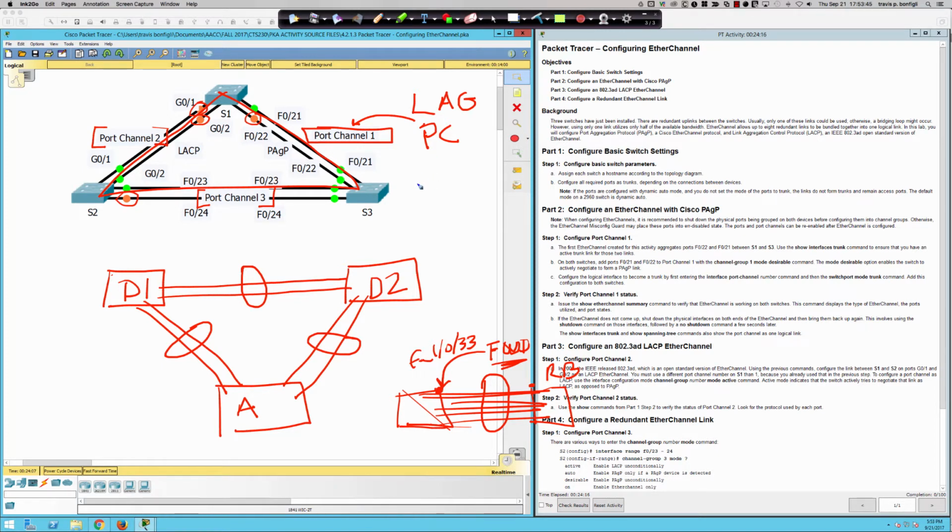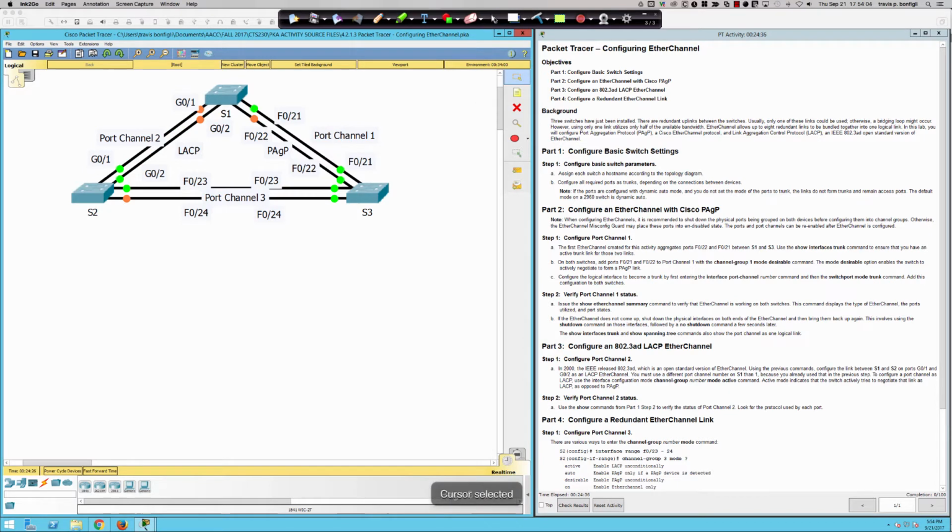And one of the confusing things is that when we run some of the commands, you'll see that some of the commands use EtherChannel as an option for a keyword. Others use port channel, and some commands use both. So let's go ahead and dive in here and start configuring, so that way we can optimize this layer 2 topology. So we're going to be doing PAgP and LACP.